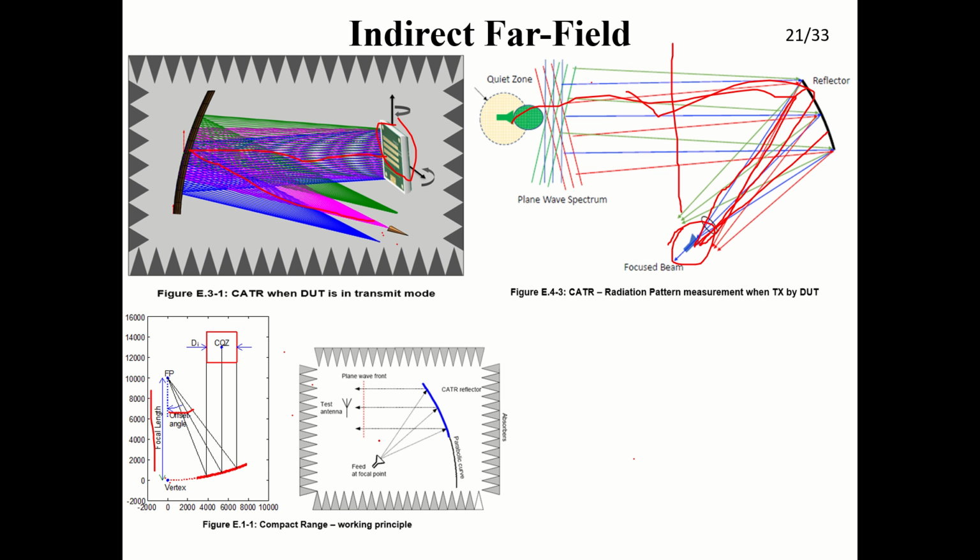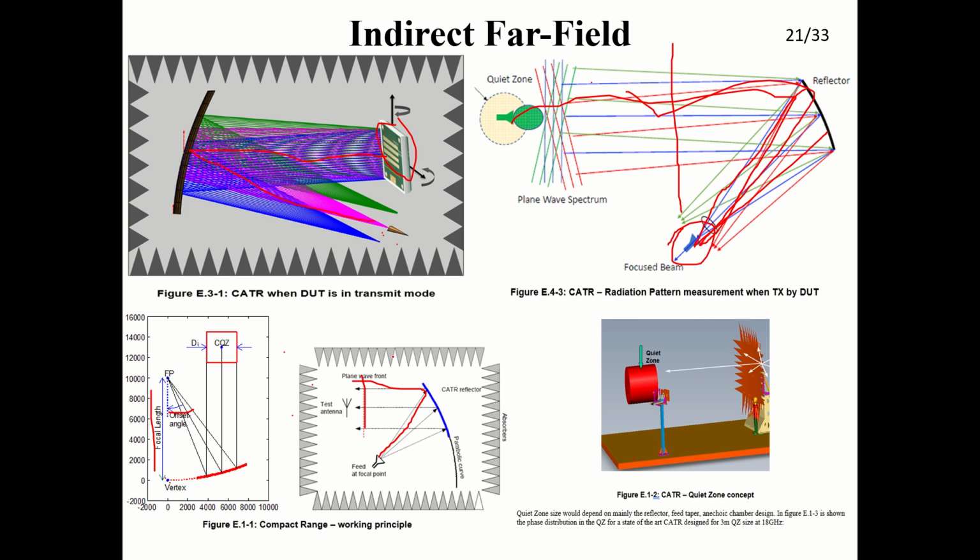Okay, a working example. You can see here from the focal point to this one, you are getting a planar wavefront or collimated wavefront, and this is the parabolic curve. These are all the observers available. So this is how something looks. You can see here the quiet zone and this reflector.